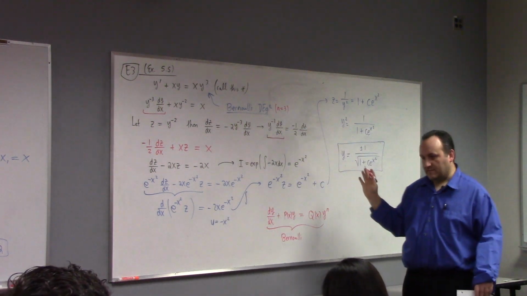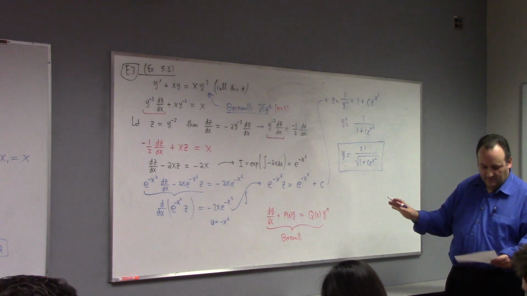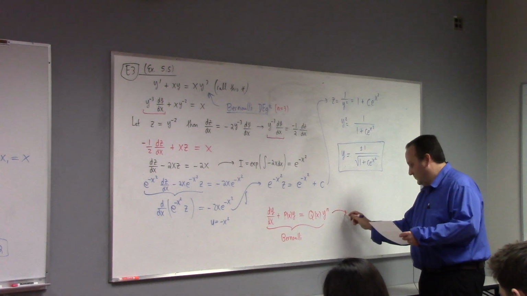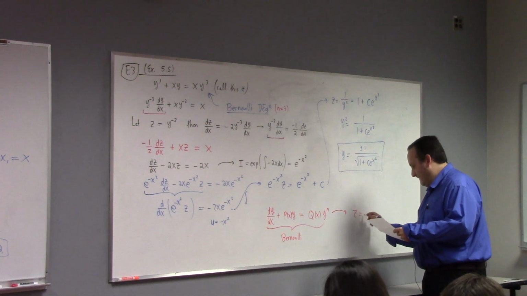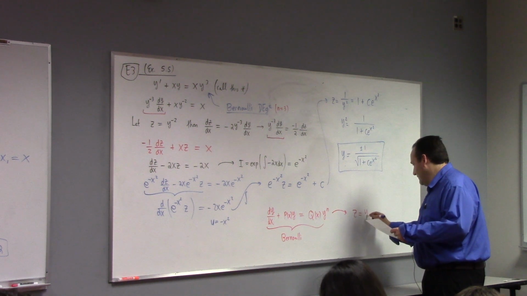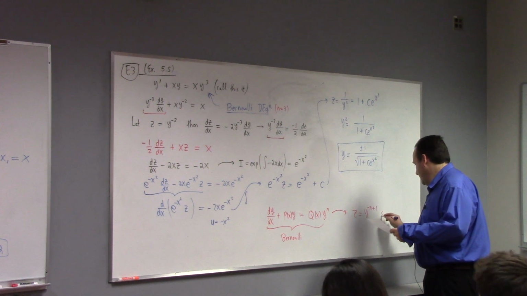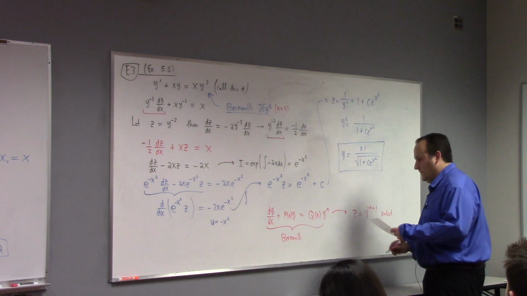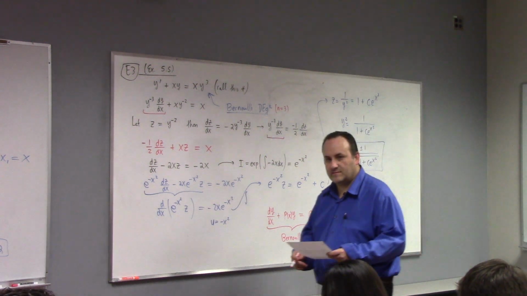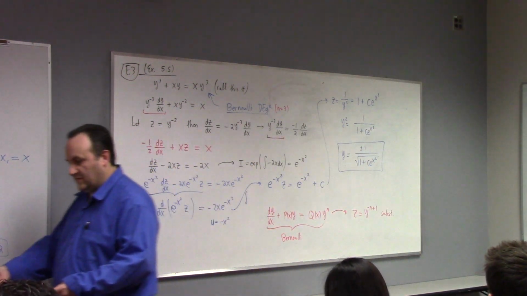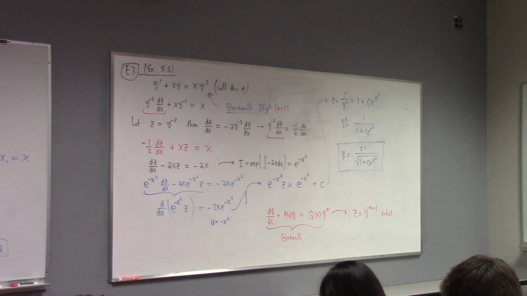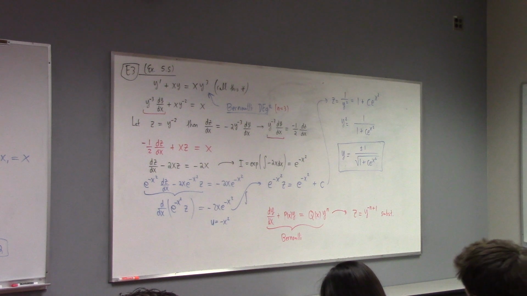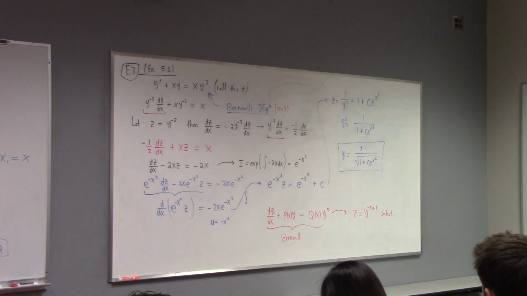So if this is the pattern of your differential equation, basically you can make a substitution z equals y to the minus n plus 1. That's the secret sauce for these ones. If you make that substitution, it will take the given nonlinear differential equation and convert it into a corresponding linear problem in z, which is pretty snazzy.